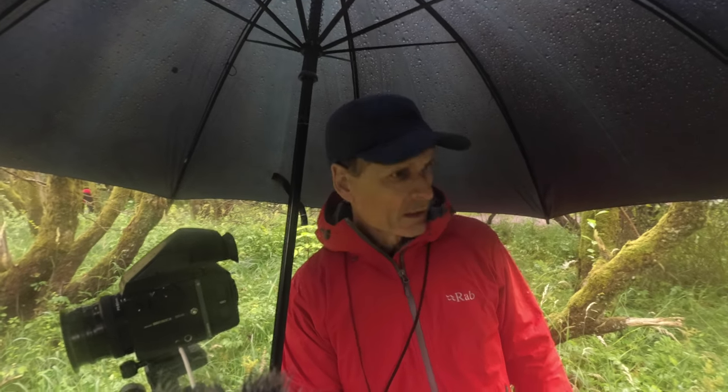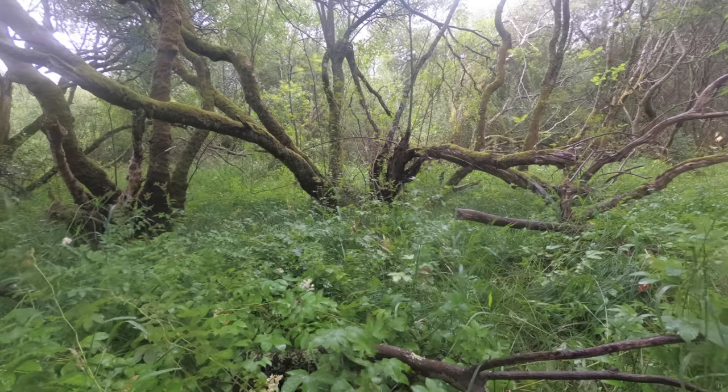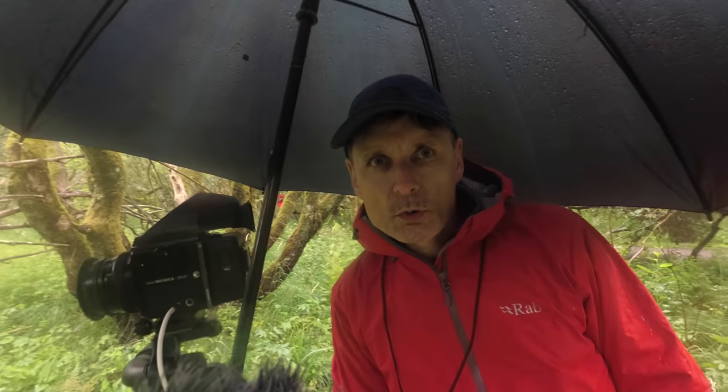I am well and truly going above and beyond the call of duty to bring you this shot from under my umbrella — it's absolutely tipping it down. I've waded through very thick woods with all my gear to take this image. You can see behind me some tree trunks looking very wet, much like I am. I've shot it with Fuji Velvia and taken three widely spaced exposures because I'm having trouble getting a right exposure reading — it's very dark and I've had to guesstimate it. Not that hopeful it'll turn out well, but if it does it could be very vibrant and lush. You've got to be in it to win it.